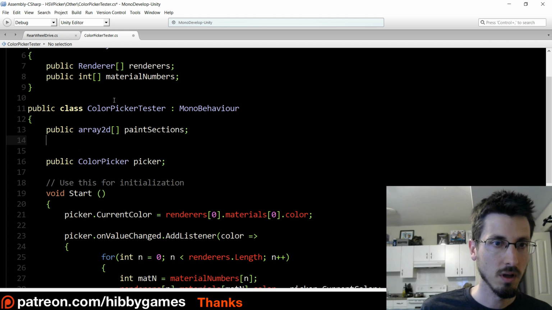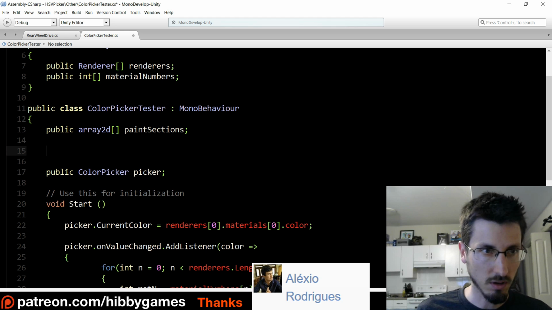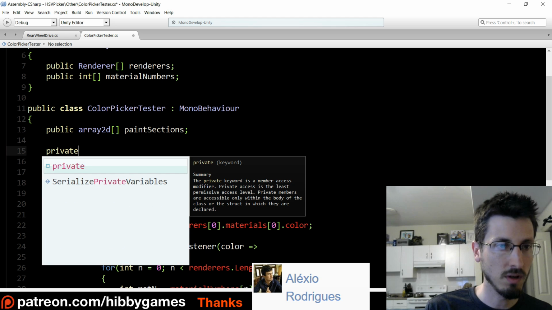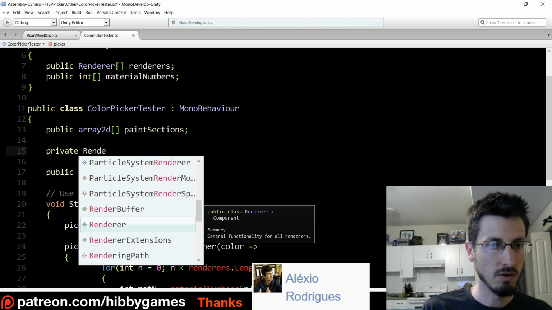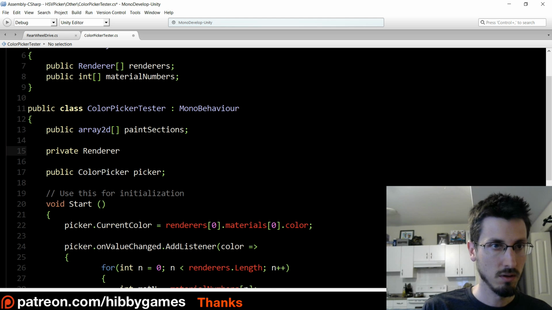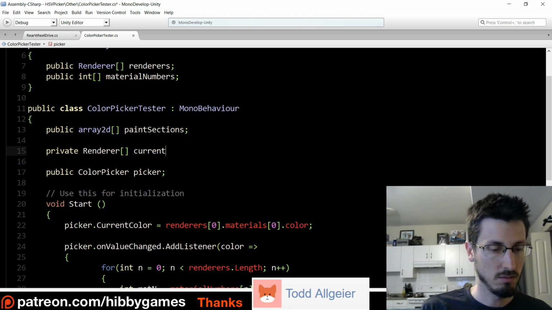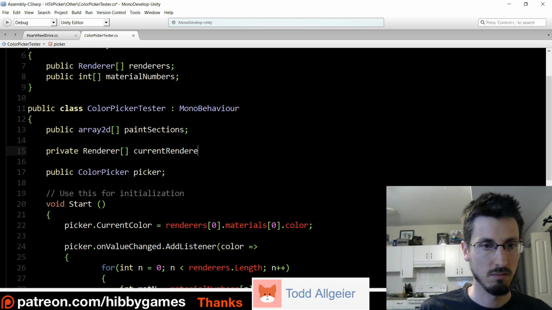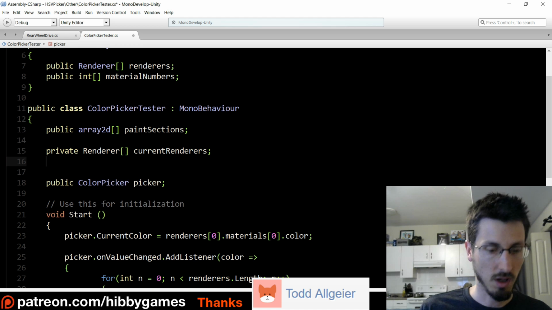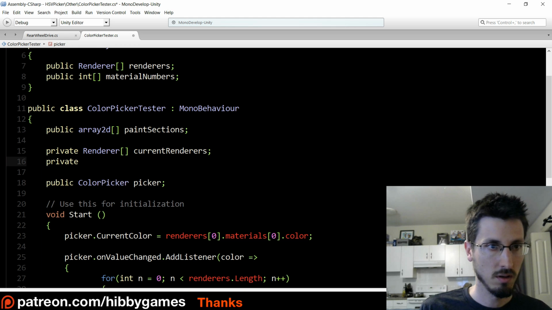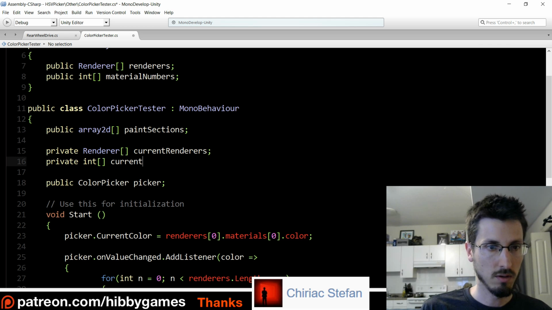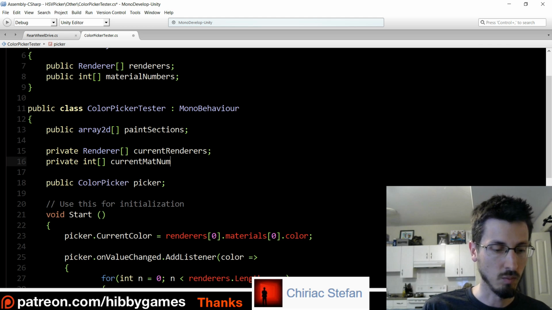For the renderers and materials that we're currently using, let's do private renderer array current renderers and private int current material numbers.